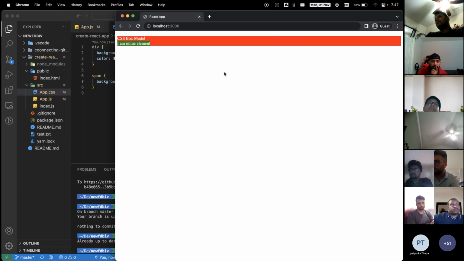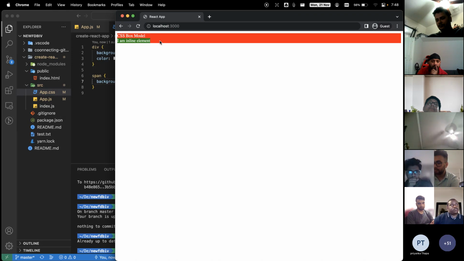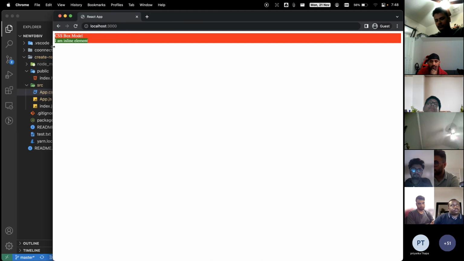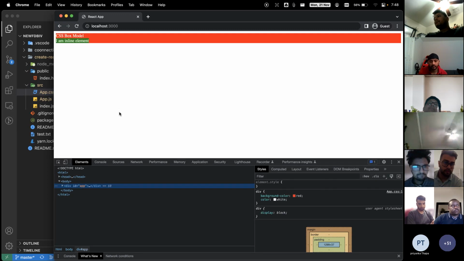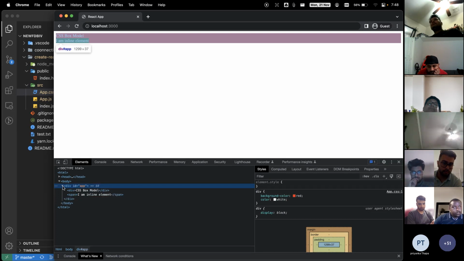Maybe the above is part of the div, but it shouldn't act in this way, isn't it? Let's see which one is actually having this background color. This is the div, this is the app. Can you see, guys? We also have a div in our index.html, isn't it? And wherever we have div, it is applied.